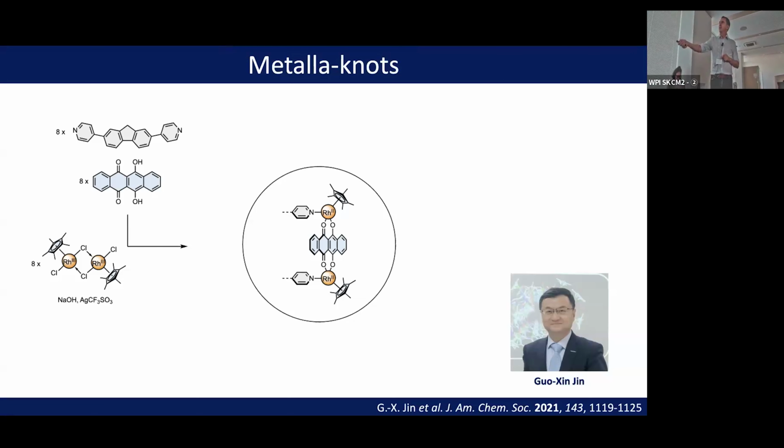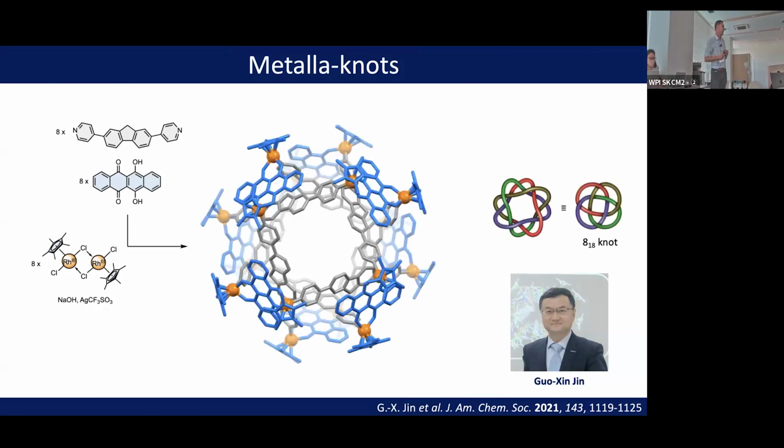And now what you're using are just flat aromatic units, so they can stack in ways that we can relatively understand, not that well, but you can change a lot of parameters now. You can change the lengths between the pyridines, you can change the angle between the pyridines, and you can investigate how these effects can yield the formation of different topologies. In this particular case, what they got is an 8₁₉ knot. Quite an interesting topology. And when you look at it, you see how the aromatic units are very nicely packed and stacked on top of each other. So here, clearly, the geometry of the system is key in what's going on.